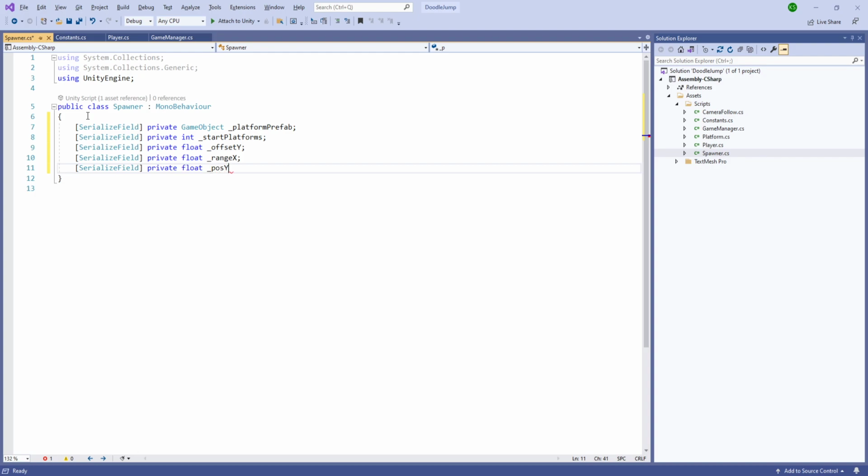At the start we'll just assign whatever as is, and inside our start function we'll spawn multiple platforms.